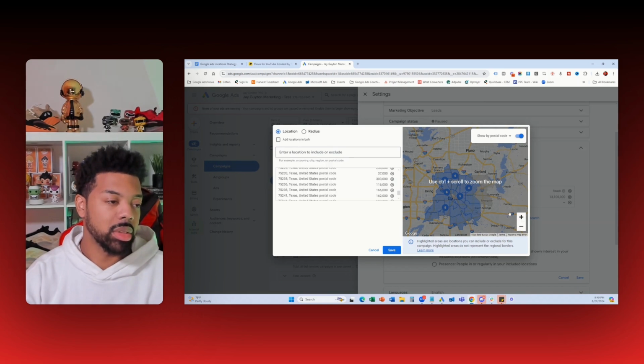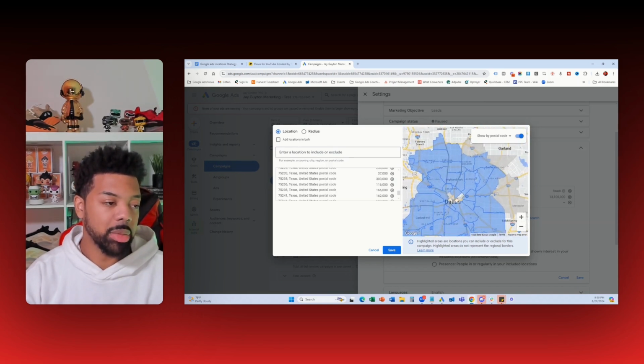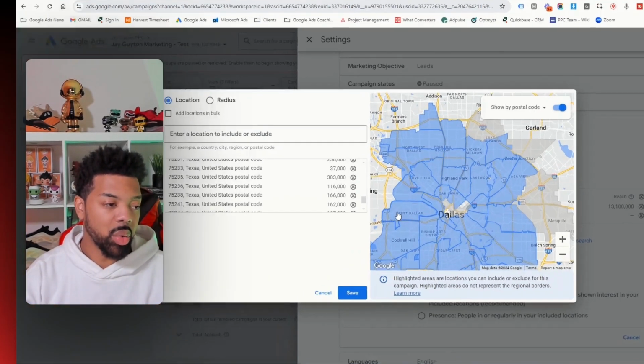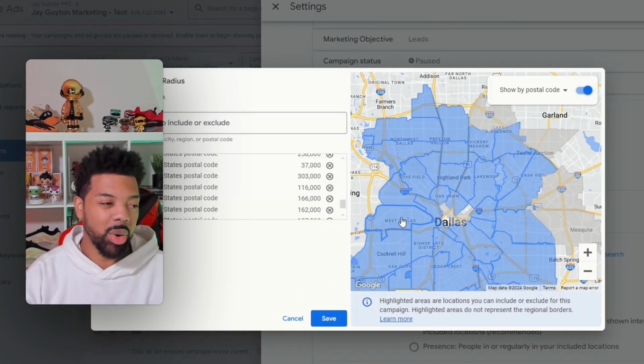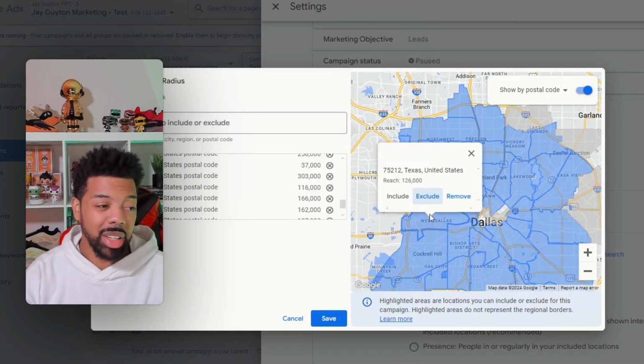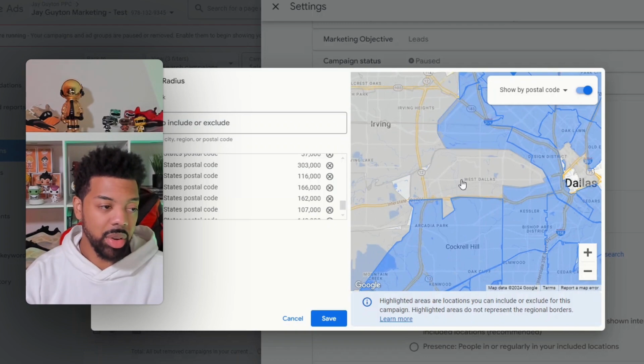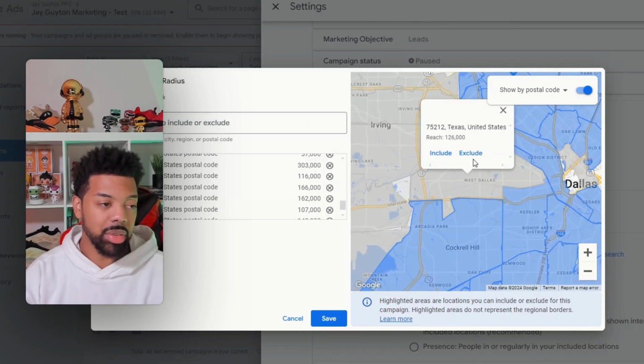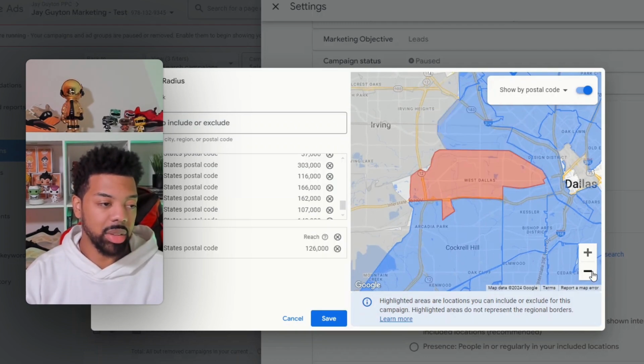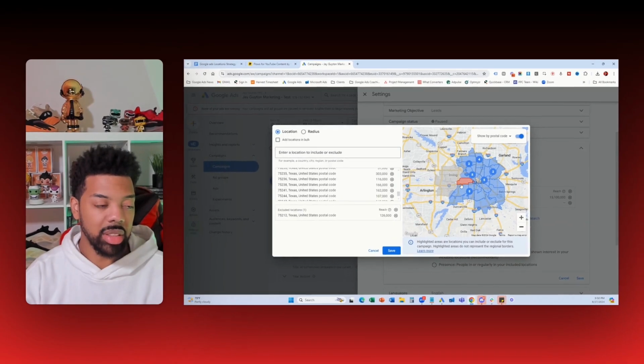by zip codes. And so that allows us to basically pick and choose which one works. And then over time, while you're optimizing your campaign, you can say, oh, West Dallas doesn't really perform well because I'm getting tons of clicks there, but no one's converting. And you can remove it, or you can actually exclude it from the actual campaign itself. So your ads won't show in this location area.